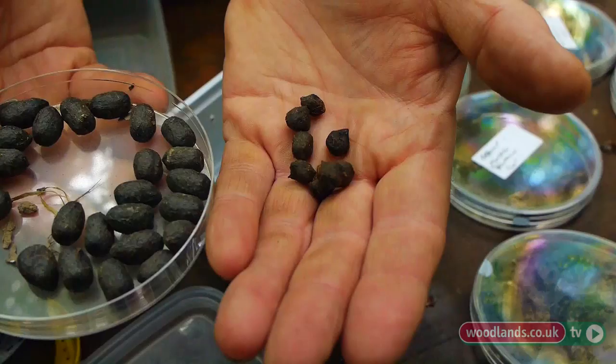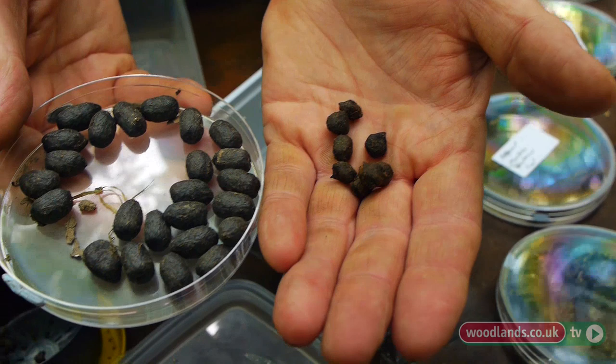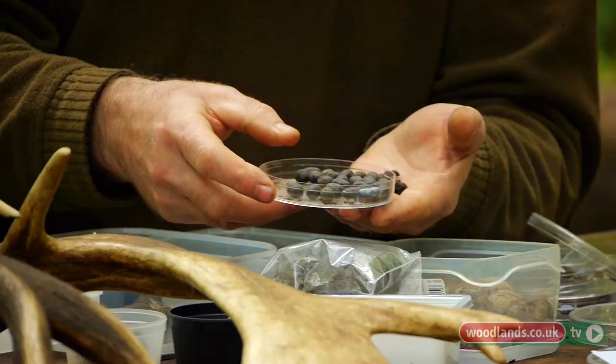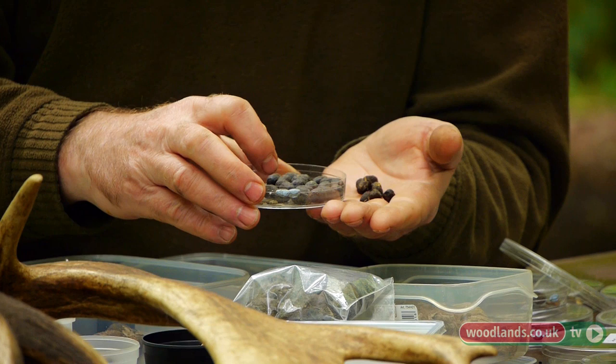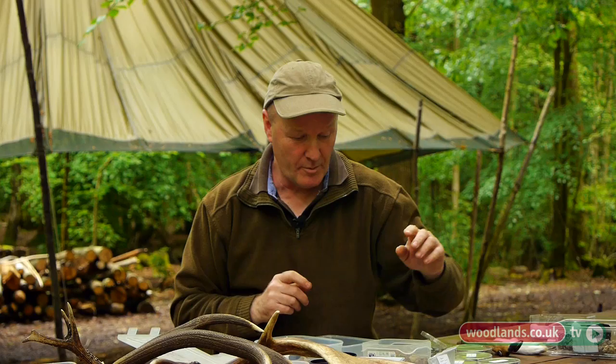Fallow deer, on the other hand, tend to drop them more randomly throughout the woodlands. We've got a handful of roe deer pellets here — roe deer being ungulates, they leave these little round ovoid pellets, often with a little nipple at the end. We've also got some fallow deer. Both of these are dried out, so probably much smaller than you'd find in reality. There's going to be a huge crossover between a big roe deer and a small fallow deer, so sometimes location is the best clue to identify the species.